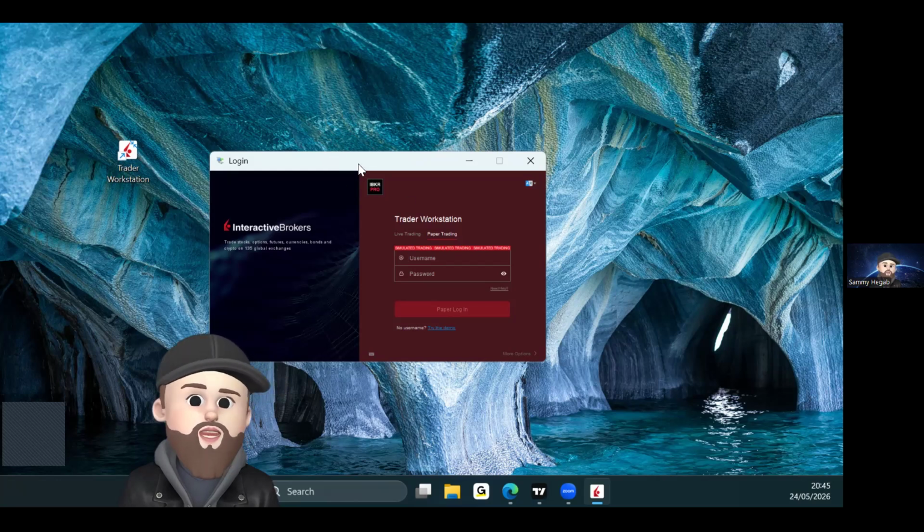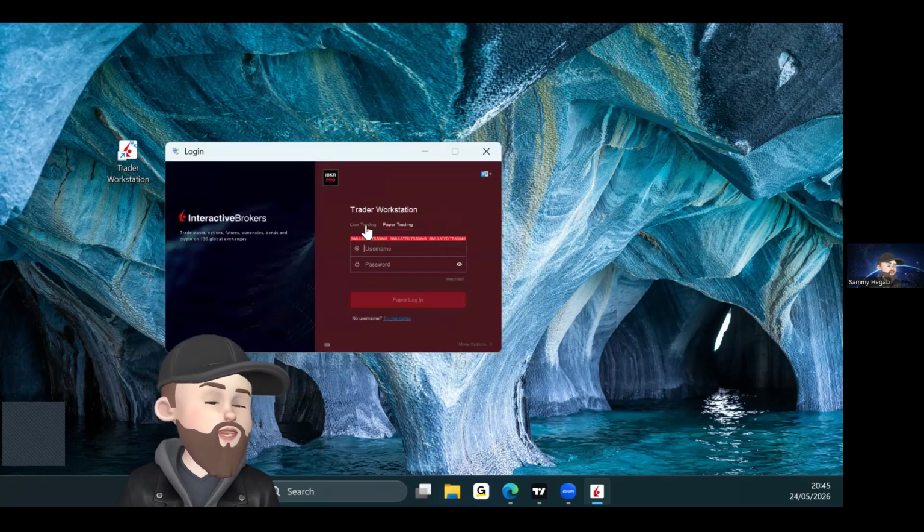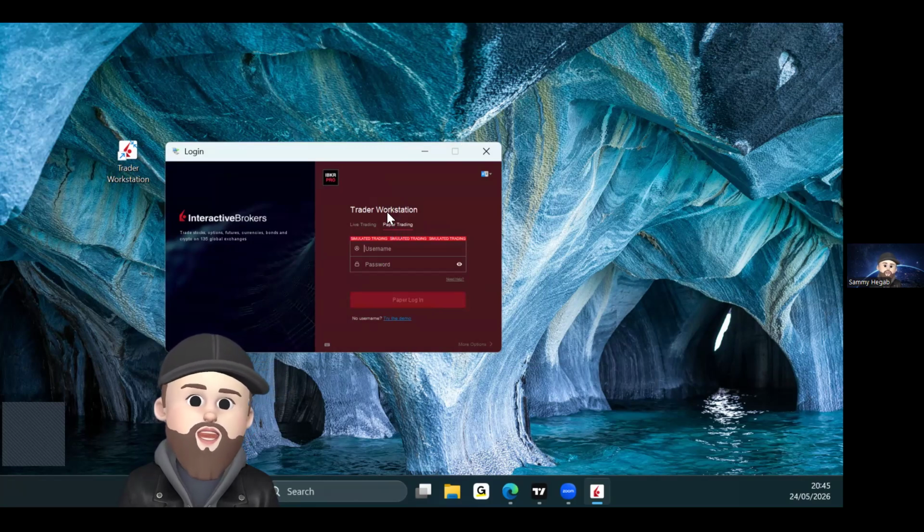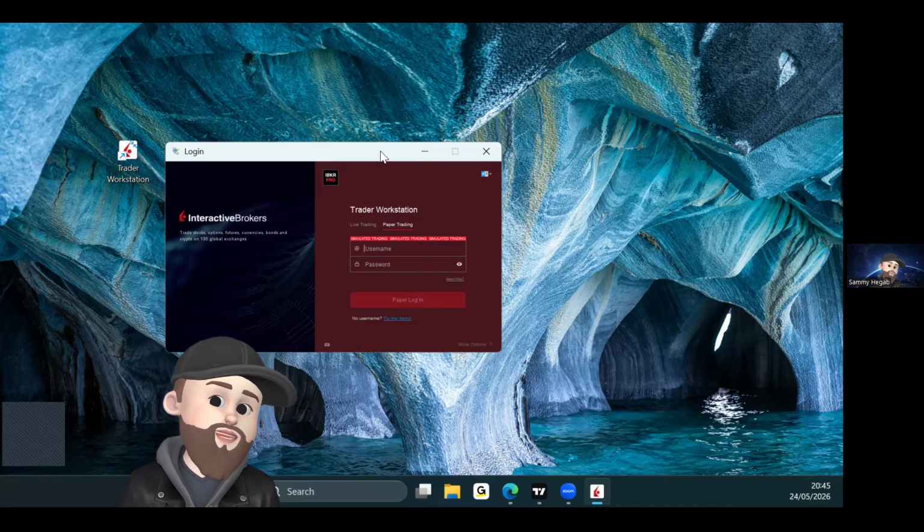Okay, so assuming that you've now opened up the screen like so, you can see that you're faced with two options: live trading, which is when you're trading live with your real money, and paper trading, also known as a demo account. So you've got virtual money, it's not real money, and then you can trade, you can buy, you could do exactly the same as a live account, except you're not investing your own capital. In this case, I'm going to log in to my demo account so I can show you around. So I'm just going to do that now.